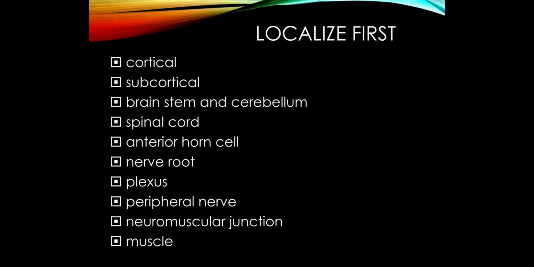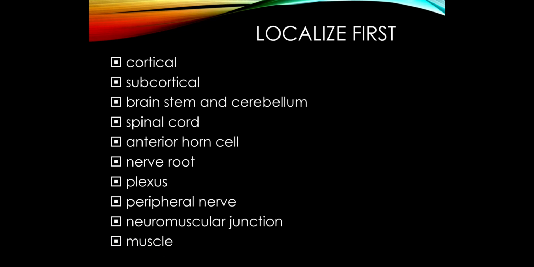So when we ask the question, where is the lesion? The reason it's practical is, well, is the patient weak because of a lesion in the brain or brainstem? Well, then we better get an MRI of the brain. Is the patient weak because of cord compression? Then we better get an imaging done of the spine. Is the patient weak because of some peripheral root, plexus, peripheral nerve problem? Well, there we might want to do a test called an EMG to help us figure out what's going on. Is it neuromuscular junction or muscle? There we're going to do some different testing. We might need to do a muscle biopsy or some special antibody testing.